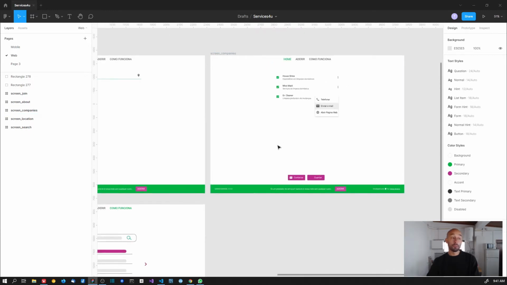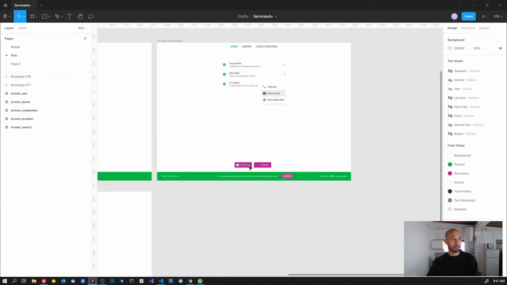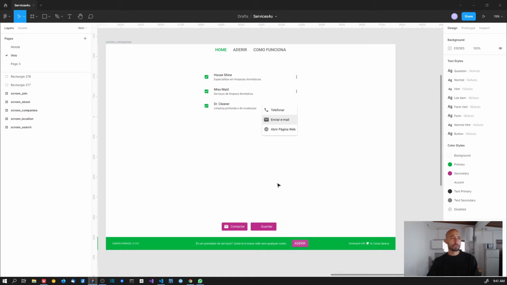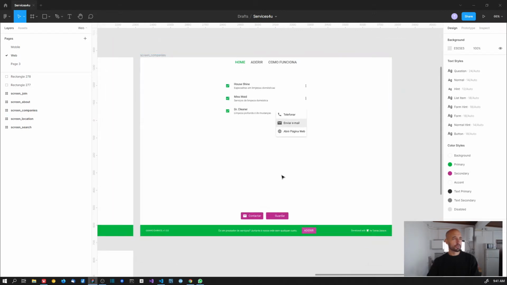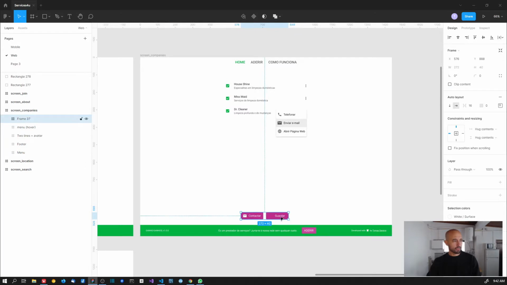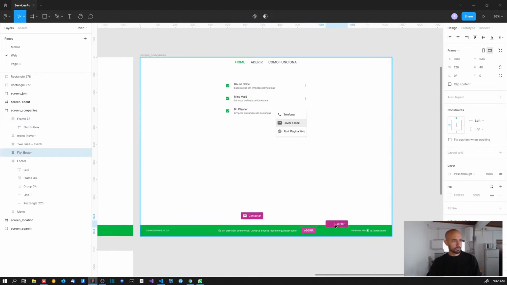I also removed the floating action buttons, and instead I'm using buttons at the bottom, like this one. I wanted to use the floating action button, but it looks really strange. In Material Design you can use the floating action button when you are developing for desktop, web, or big screens, and they actually put the floating action button in the middle between the footer and the background. The button will be like this, and it looks okay.